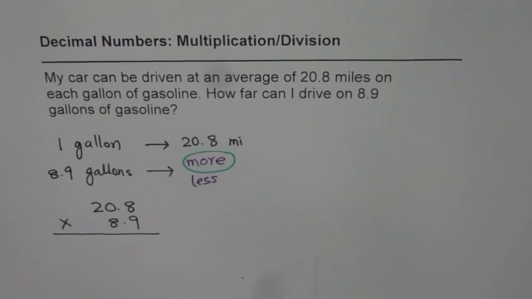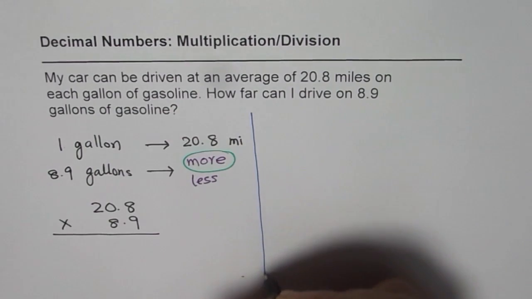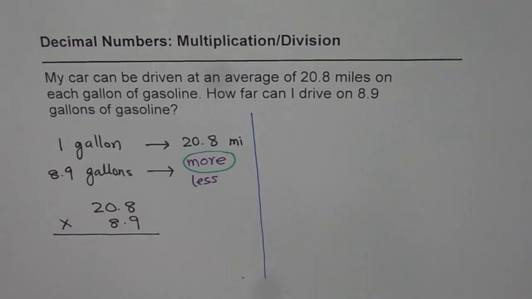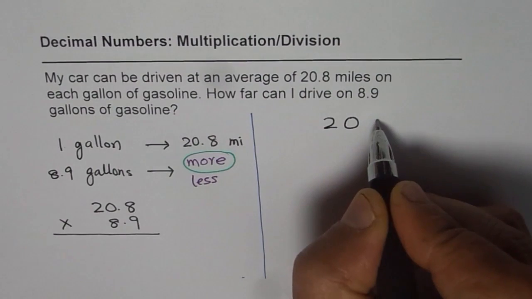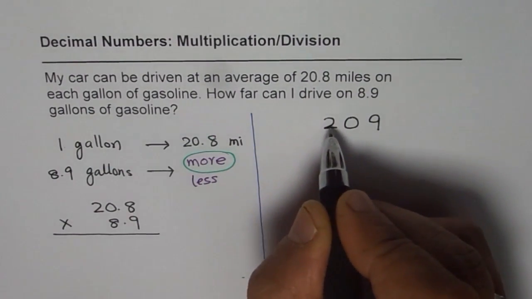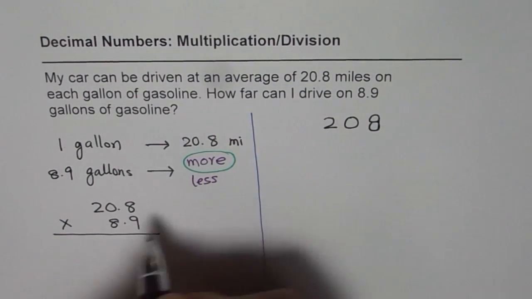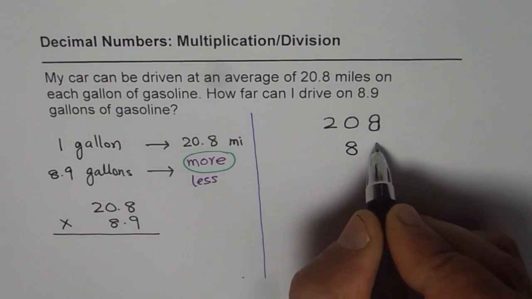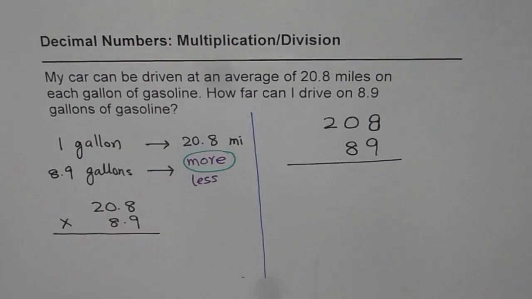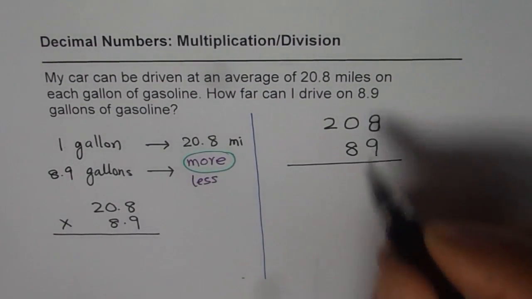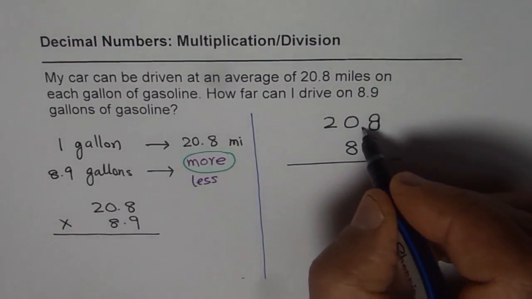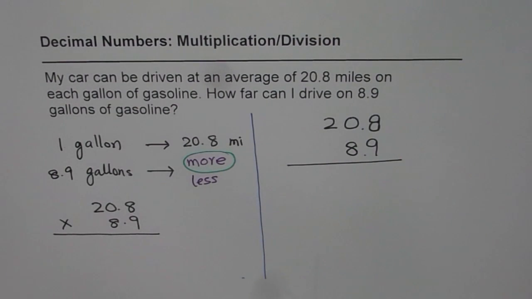So whether we are going to multiply or divide, and now we will do the second part, which is how to do this multiplication with decimal numbers. So now we are going to multiply 20.8 by 8.9. Think about it like this. First, let us forget about decimal points. We have 208 and 89. We will add decimals later. So whenever you have multiplication by decimals, we will consider them later. Multiply thinking that there are no decimals.